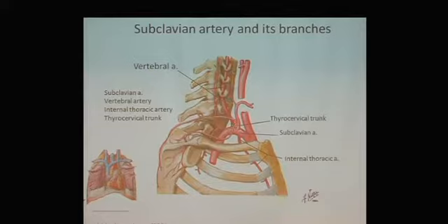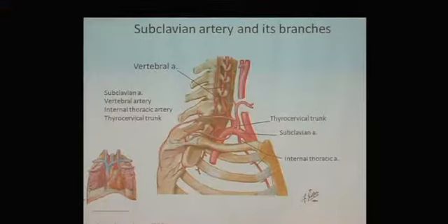One is the thyrocervical trunk, and it supplies the thyroid gland and structures in the neck. Another is the internal thoracic artery, also called the internal mammary artery, and it travels inside the thorax, hugging the thoracic cage, but on the inside. And it's an important artery for a number of reasons, but clinically, it's often used in coronary artery bypass grafts. So this artery can be taken, cut away, and used as a graft to bypass coronary artery blockage. So a coronary artery bypass graft, or CABG, is a surgery in which a patent or open blood vessel in good health is sewn onto the heart to bypass the blocked coronary circulation.